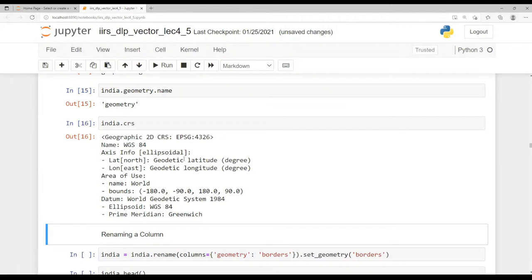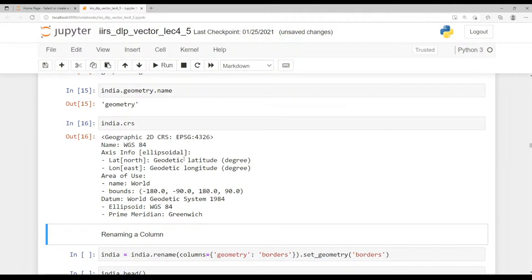Now similarly, suppose you want to change the name of any column, so instead of the geometry column you want to change the name to borders. These functions are available in pandas also: dataframe.rename, where you want to rename the columns. So columns, then you need to pass a dictionary. The dictionary will contain the old name and new name.